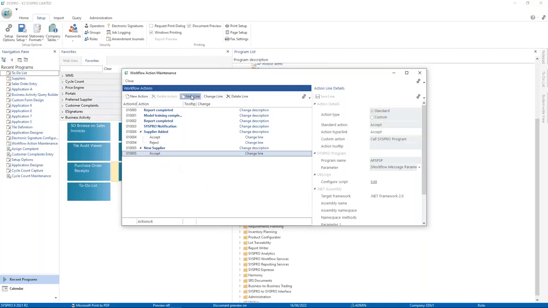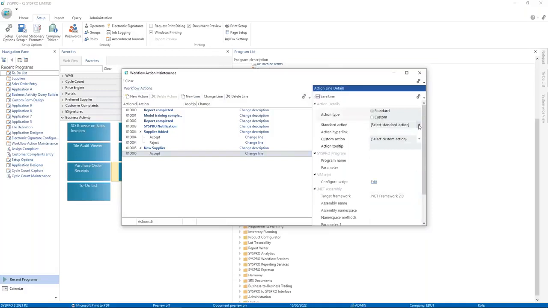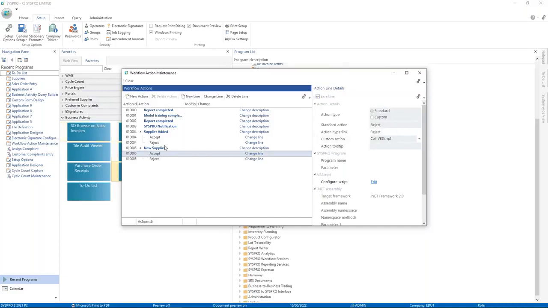I'm going to do the same option for reject, and then we'll come back and maybe tailor that. So I'm going to do a new line, standard, reject, and I'm going to call a VB script that's not going to have anything against it for now, because I don't want them to go anywhere. I just want to maybe fill in a custom form field with a reason or the user who rejected it, something along those lines. You can make this as complicated as you need it to be when you're calling into the VB script. So I'm going to save that line and go from there.